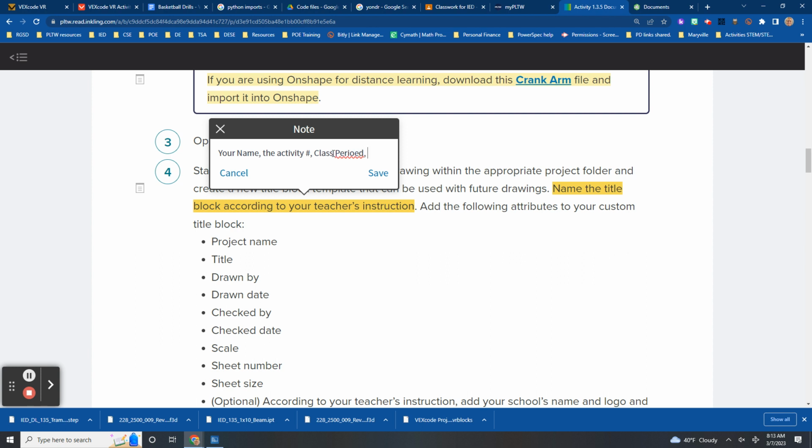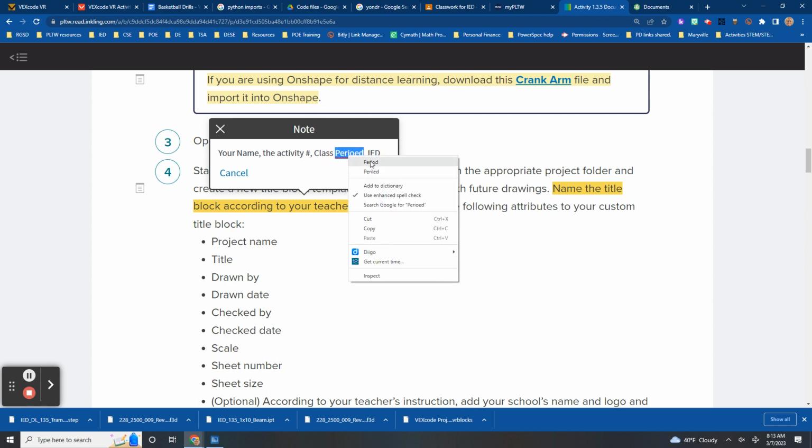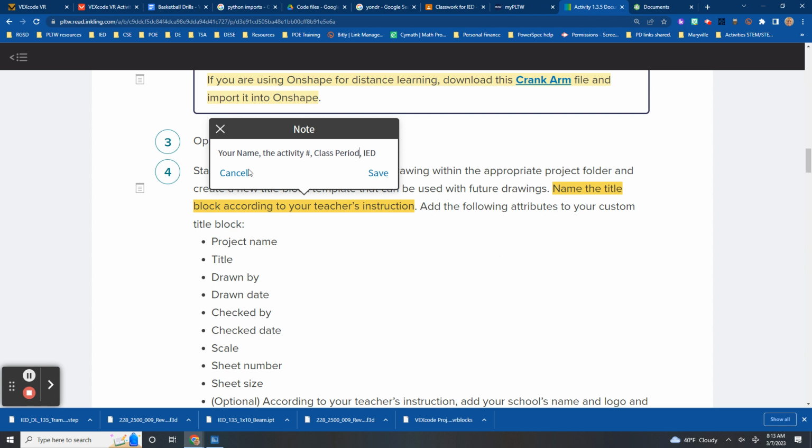Why am I not spelling everything correctly today? I'm having a spelling deficiency today. Your name, the activity, class period, and the class.